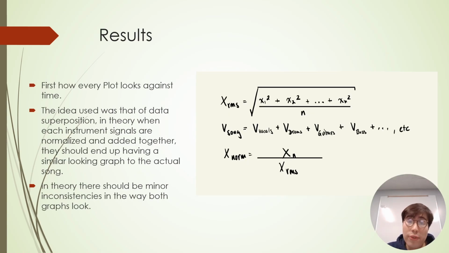Now, for my results, first I decided to use these equations, which had to be used first for the XRMS. It was used for normalizing the sound such that these differences that I spoke about, since I got these bits and pieces from different places, would not affect as much the sum of the graph. And then also the hypothesis, which is that by summing the frequencies and the voltages of these bits and pieces, I would be able to get the song.